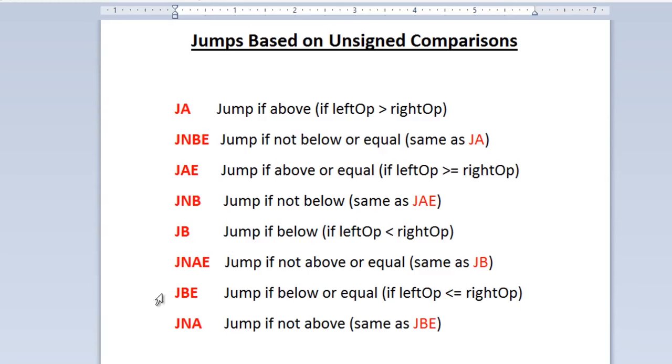The next one is JBE, jump if below or equal. So basically, if the left operand is less than or equal to the right, then the jump happens. Now the final one is JNA, jump if not above. It's basically the same as JBE.